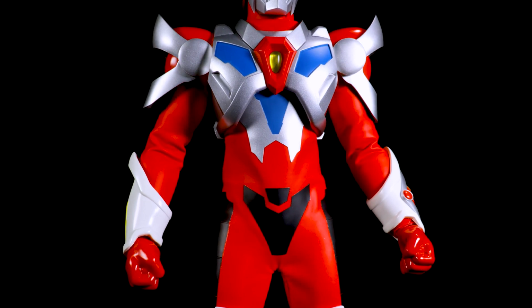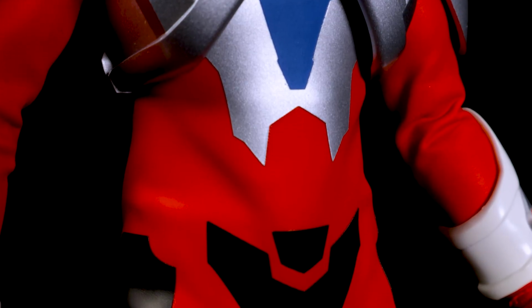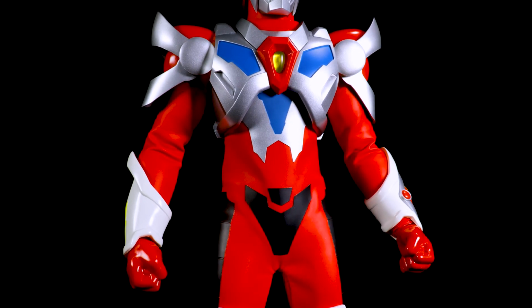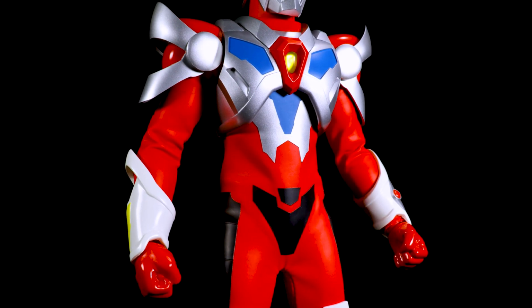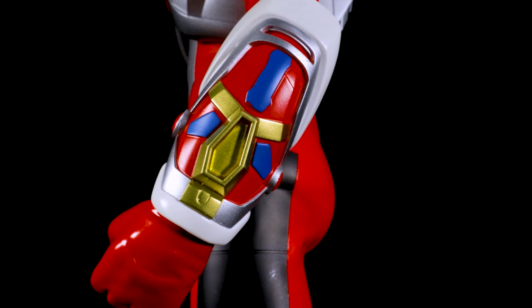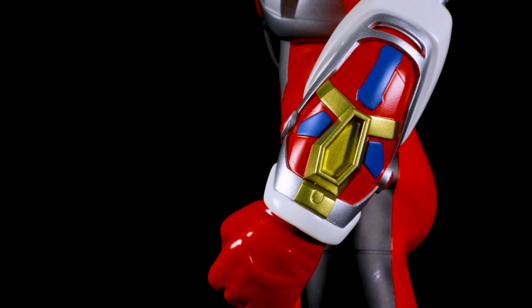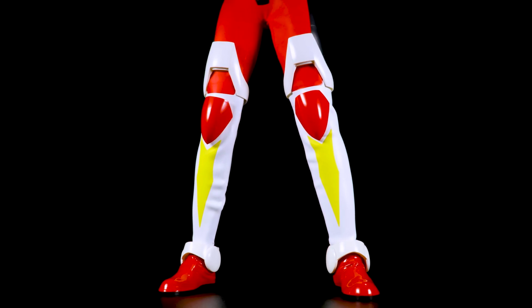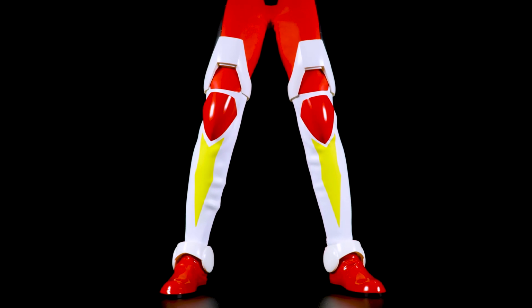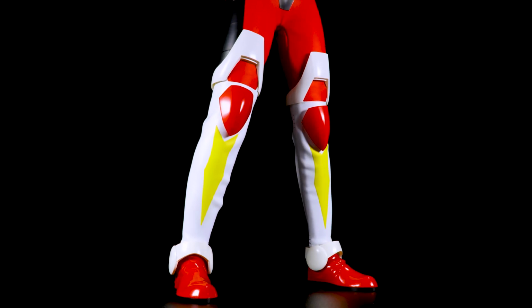I really love this red hybrid fabric material used on the body. The red is vibrant, the black accents are cool, and it really gives us those nice, real suit creases and folds. It's like we have the actual Gridman suit in hand. On the left forearm, we have the detailed granite scepter with metallic gold accents and a translucent yellow gem in the center. The legs have a toned sculpt of white armor above the knees, white fabric with yellow accents on the shins, white ankle armor, and red boots.